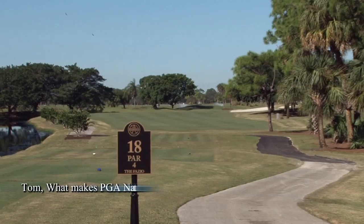We recontoured and reshaped all the bunkers all the way through the golf course, and the biggest change is probably what we did with the tees. We added a 5th tee box. There was at least one done on every hole. Most of the ones that we did were the forward tees, but we actually did build a few back tees, and so we literally made the golf course considerably easier, but we even made it harder. So we made it easier for the higher handicappers and a little bit harder for the lower handicappers.